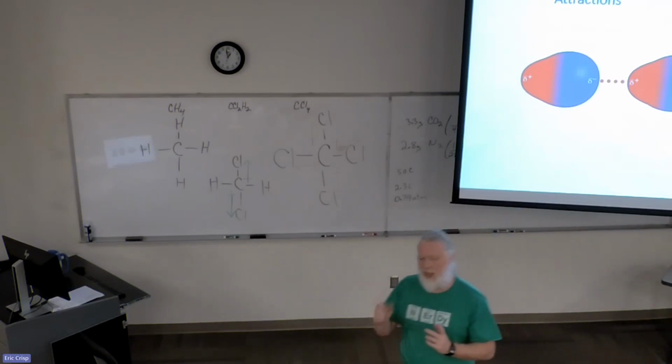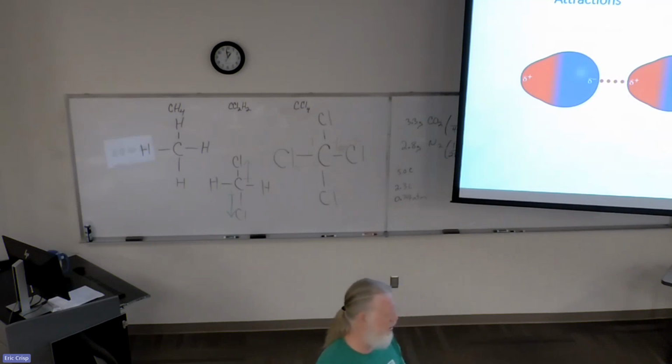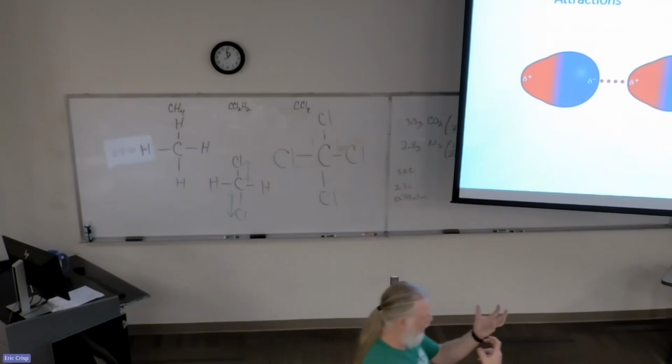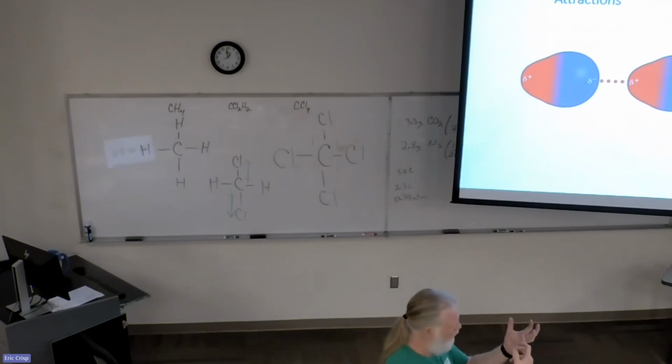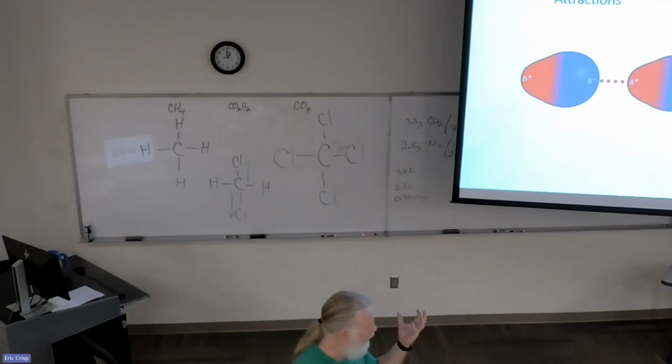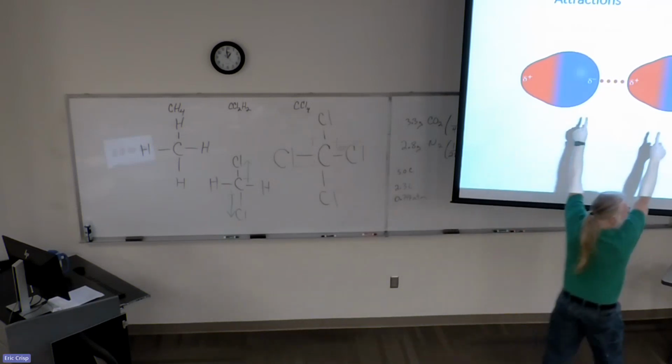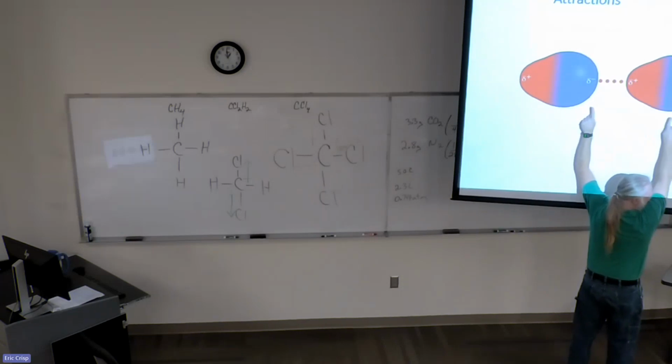Why do electrons, think back to the beginning of Gen Chem 1, right? You've got a positively charged nucleus, and you've got negatively charged electrons that stay near the nucleus. Why don't the electrons just fly off? They've got a huge amount of energy for their mass. Why don't they just fly away? The charges attract. Same answer.